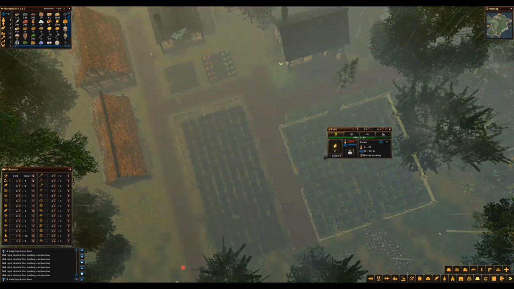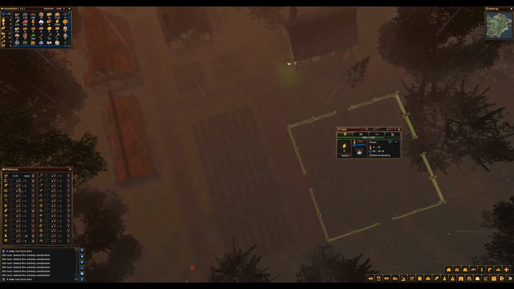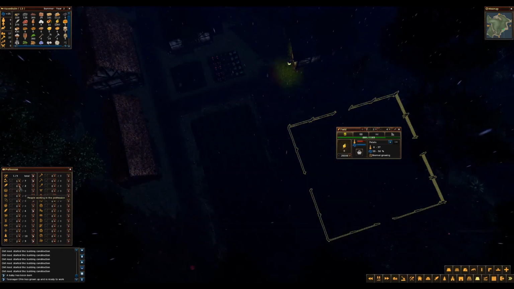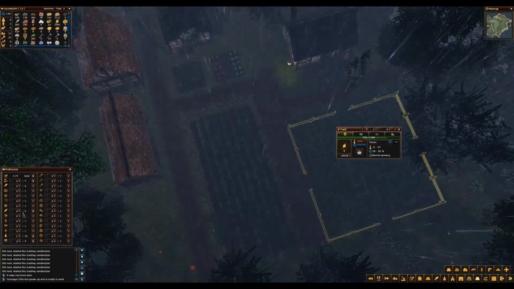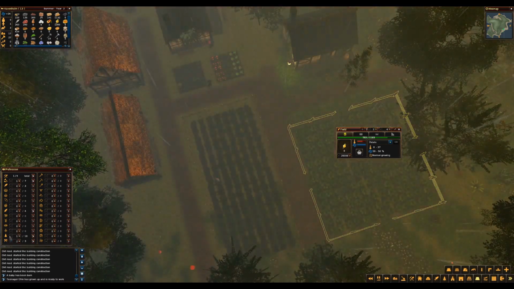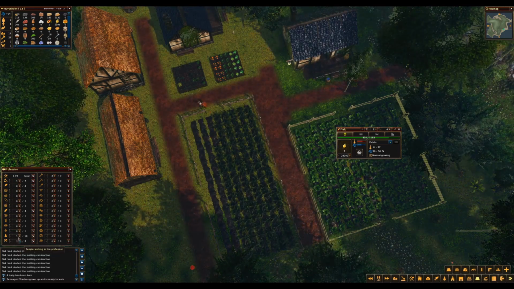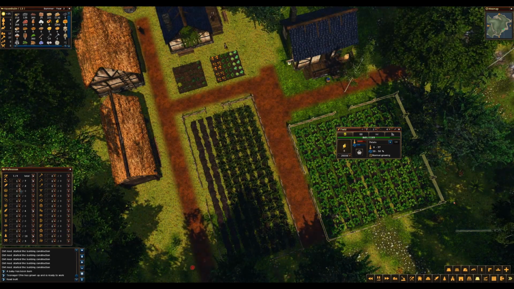So we're in summer now, and have they finished our fish hut yet or not? Yes, they have. Brilliant. So we'll leave them off the fishing for the time being, because we want to get these fields cleared. In the winter I'll put 3 of the 4 back into fishing, and the remaining 1 I'll probably put into lumberjacking or foresting, depending on how we're looking for wood and firewood.